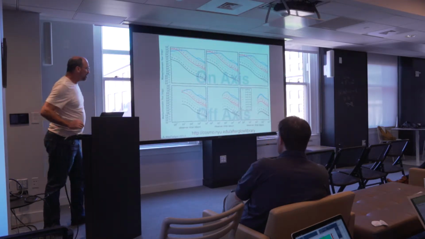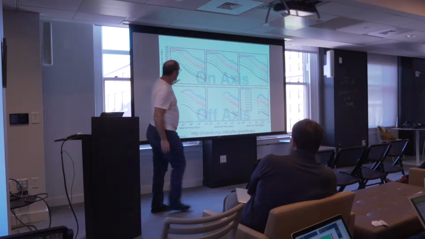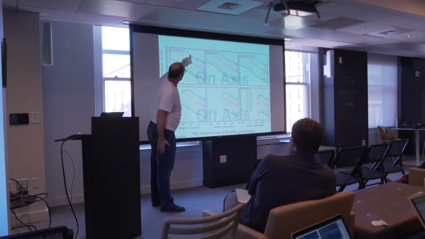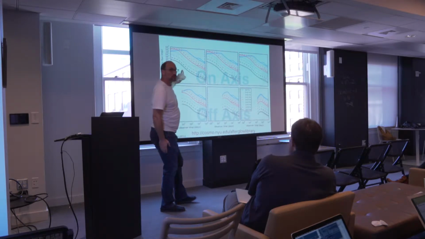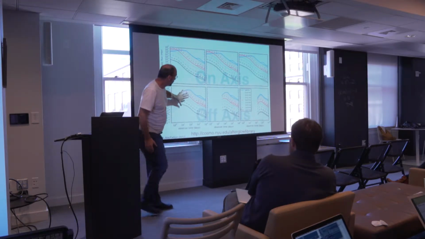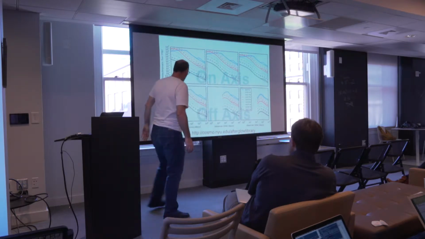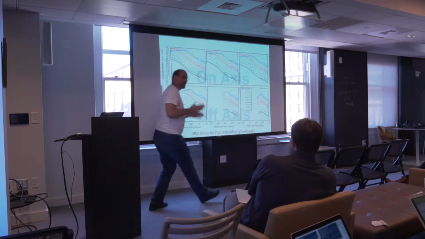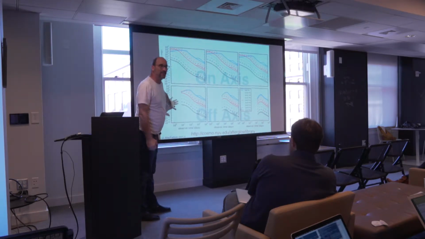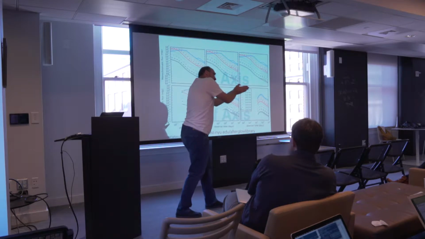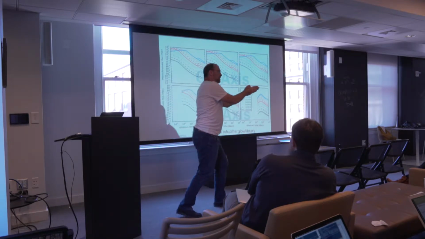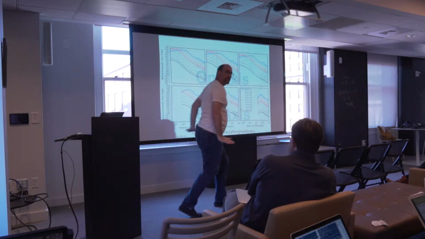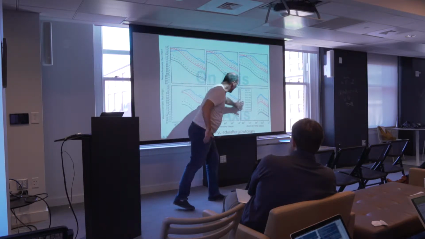Okay, and so this is what we published a while ago. All the 3 panels on the top are for an on-axis observer, and this goes from the low frequency radio at 1 gigahertz all the way up to the X-ray. And this shows what would happen if you were off-axis. So here, you're near the edge of the jet. Here, a little bit further, and here you're about twice the opening angle of the jet. And what you see is nothing at first, right? Because all the radiation is relativistically beamed away from you, and it takes a while for that thing to slow down enough that the radiation beaming cone opens up and you start to see photons. So there's some time scale associated with that.